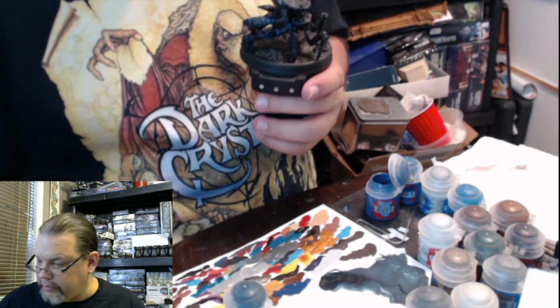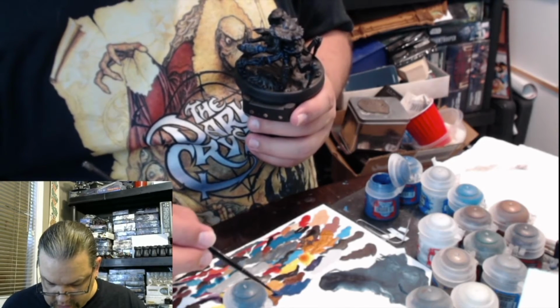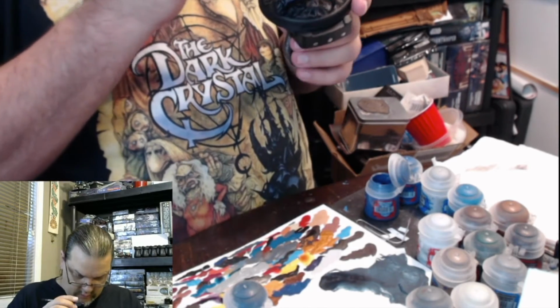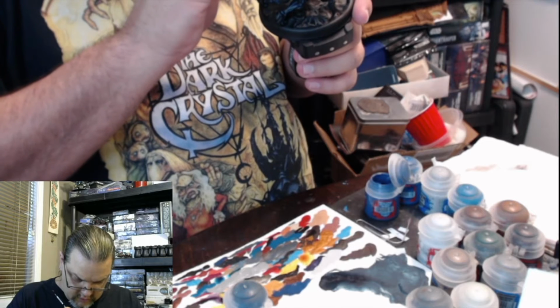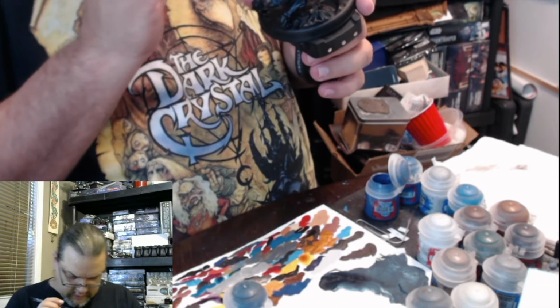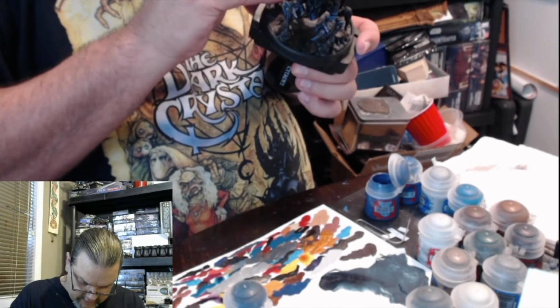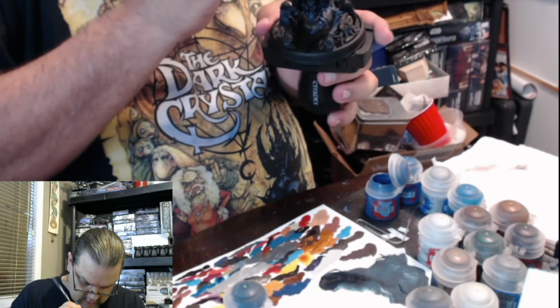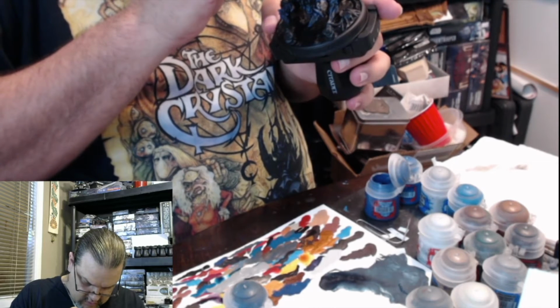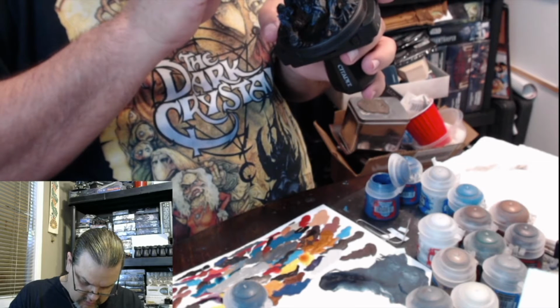So I kind of primed him the old-fashioned way and just put him on a serving tray that I got from one of our local malls. Don't worry, I didn't steal it. They were replacing their trays, so I asked them if I could have one of their old ones. And they said yes.